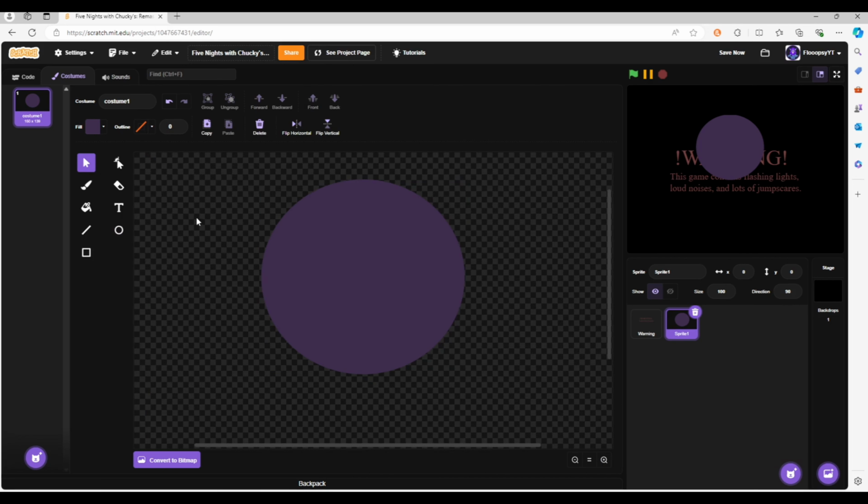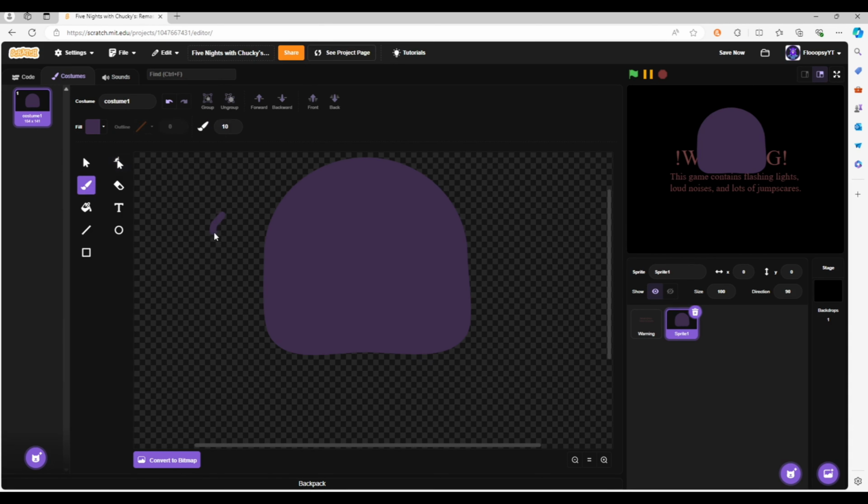Just to get clear, this is a select button. If you click anything, it'll select it. This right here is the reshape button. If I have a circle, reshape is very important because you can click whatever you want to reshape and you can pull it down. This makes it so you can make kind of any head shape, really anything at this point. So see, that's going to be the head shape for my character. This is the paint tool. Wherever you click and hold, it paints. It's not too important though.